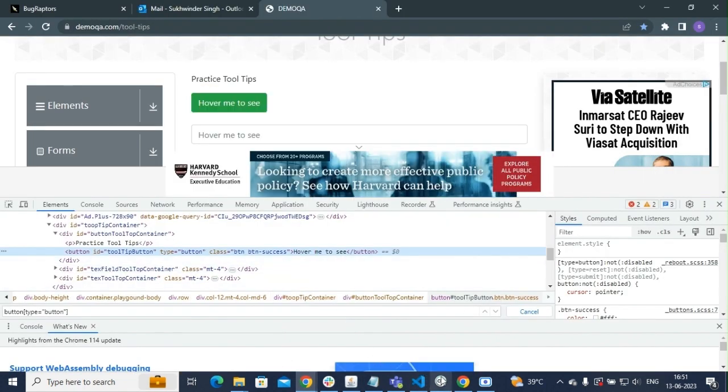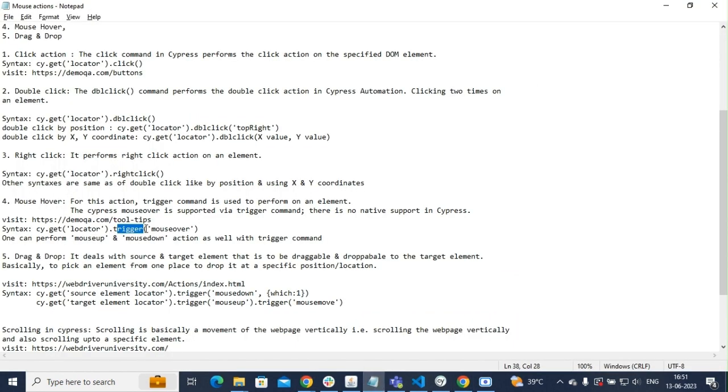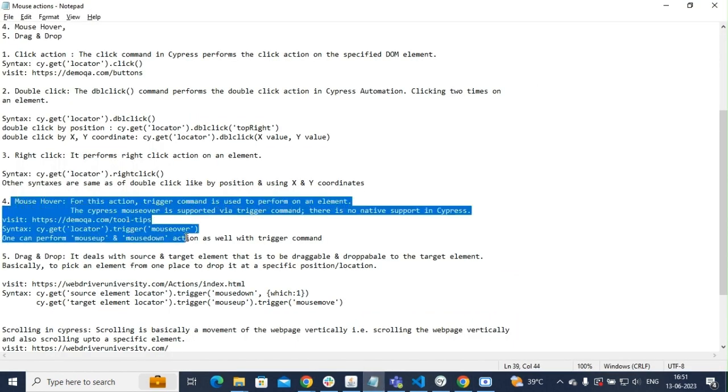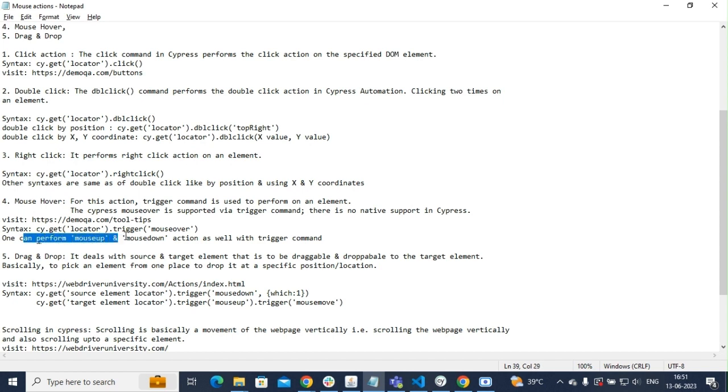What we have to do next, we have covered the mouse hovering. Okay. There is a thing that you can note down: basically we can also put mouse up and mouse down actions with the trigger command.